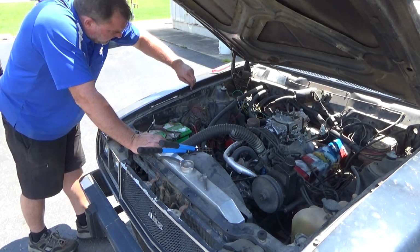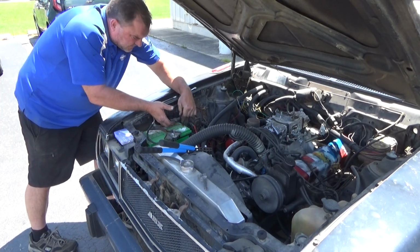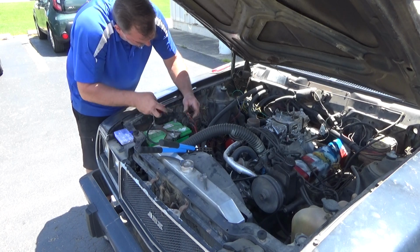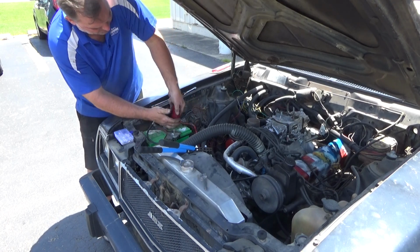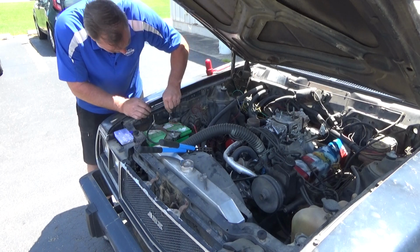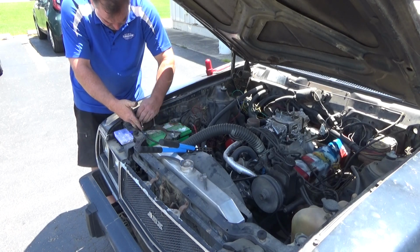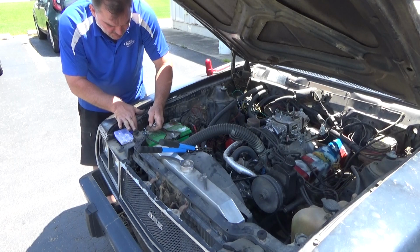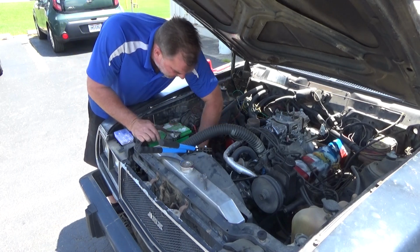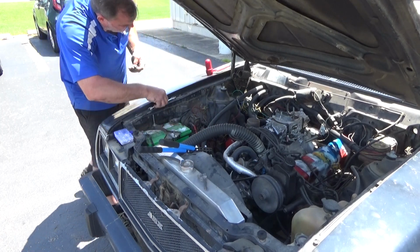Clean these terminals off. Try this out and see if we can get the car to crank correctly. And that may require some ground cleaning in some other places, and a smaller socket.